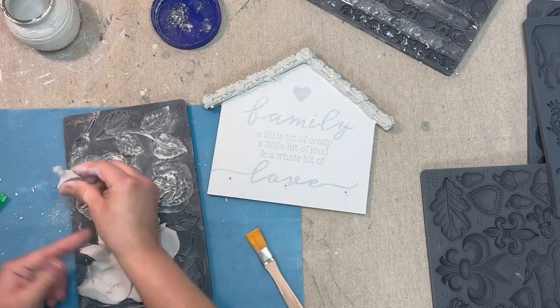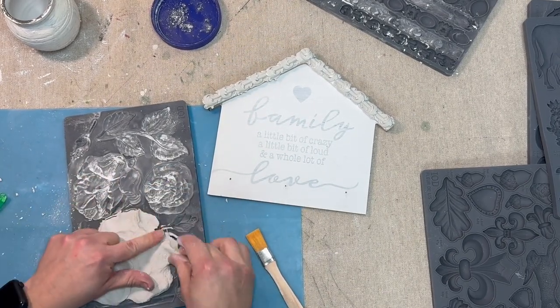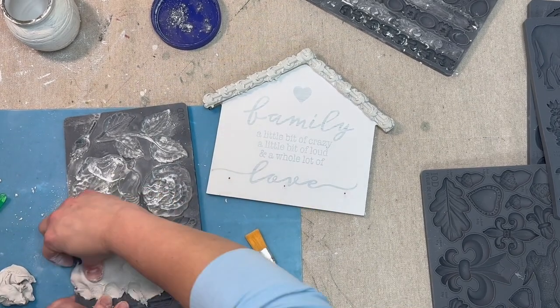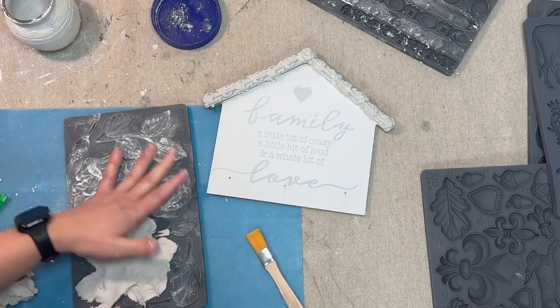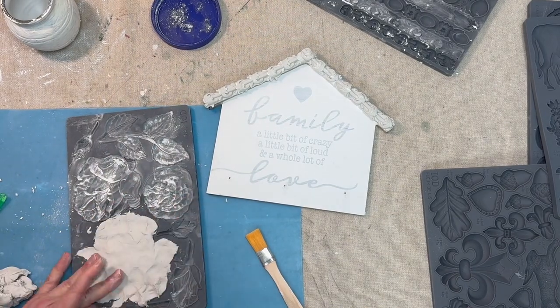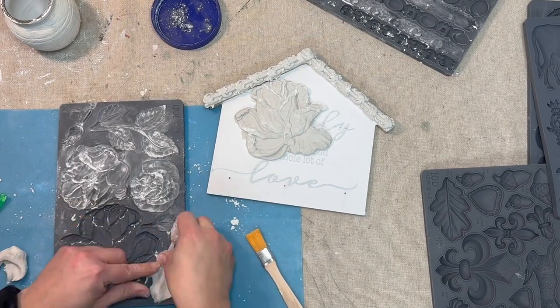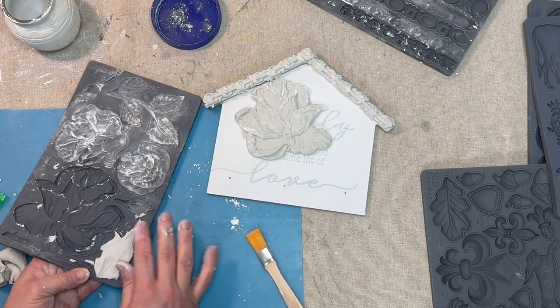Now I'm coming in and I am going to be casting a variety of molds from the Roses mold from IOD. And if you look at the roof, I actually use the Trimmings 3 mold, the shortest one in that set, and they worked perfectly right across the top of that roof.